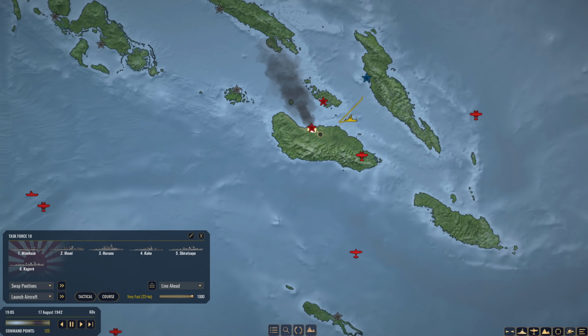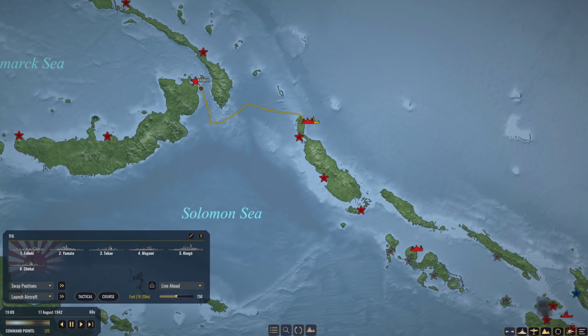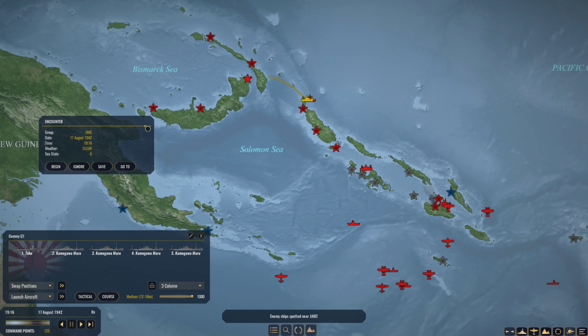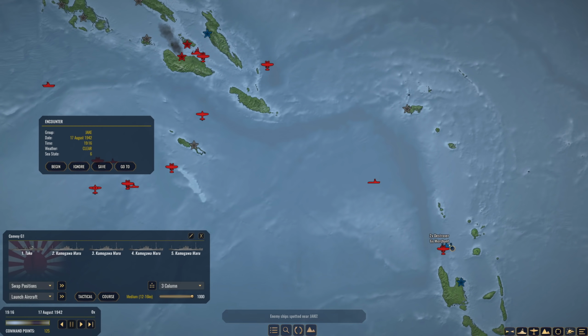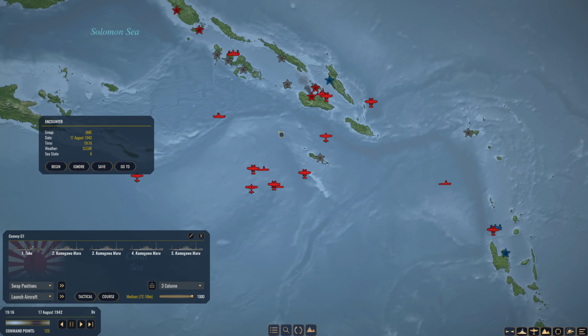This task force is just patrolling around Guadalcanal like it normally does. This other task force is heading back to Rabaul with Yamato to resupply its ammunition. It is awfully low after the previous engagements. And enemy ships spotted near Jake. Okay, 2 destroyers and 6 merchants. That is good to know.